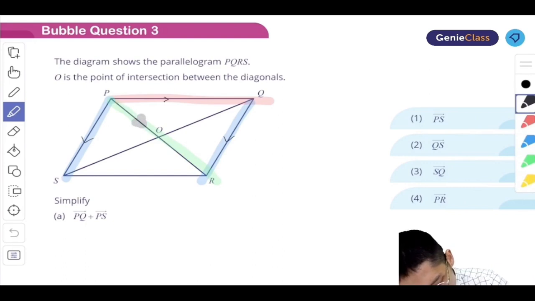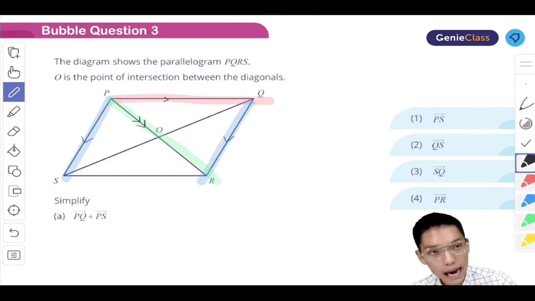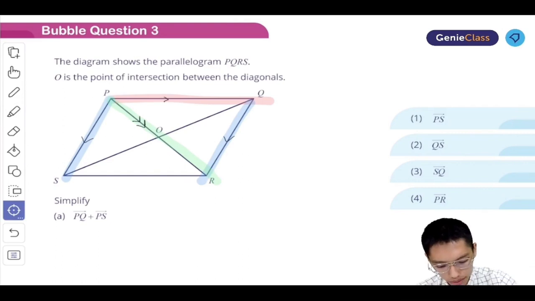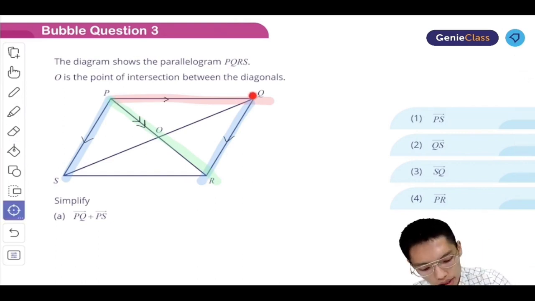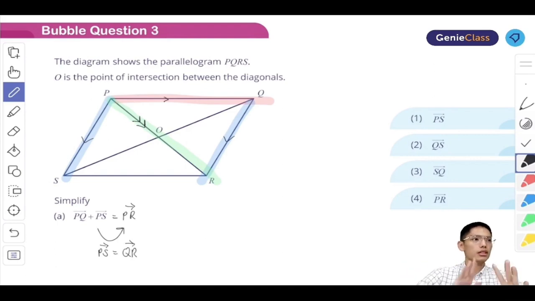Okay, so just remember, this is how I denote my vectors over here. Always remember of traveling. Okay, direction travel. How do I make sure I get from the initial point to the ending point? In this case, P to Q, I cannot travel because P to Q plus P to S, but this is equal to this. So therefore, I have my vector PR because PS is equal to QR. Okay, that's the thought process behind it.